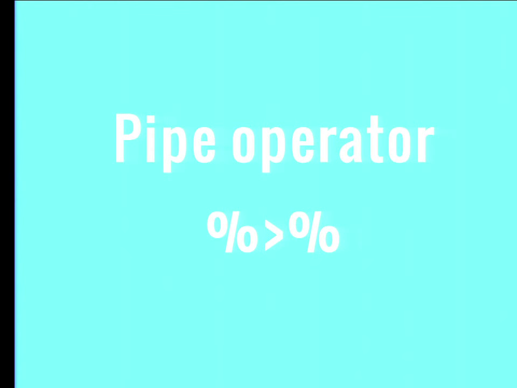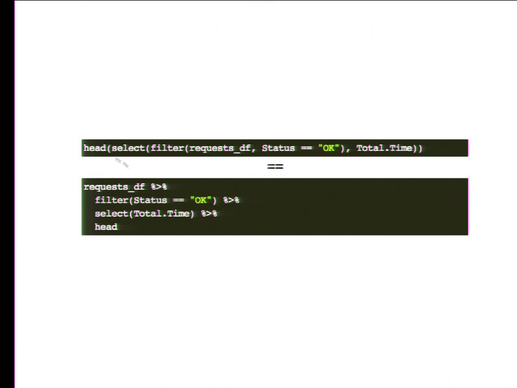I'm going to take the time to introduce this pipe operator. It's not unique to this package. It's supplied by another package, but it's used a lot. It's used a lot in modern R, and especially the packages I'm going to show you, and I'll show you why. So say you have this line of code. You're calling filter, and then you're calling select, and then you're calling head on that. That can get a little unwieldy. So this pipe operator lets you chain them together.